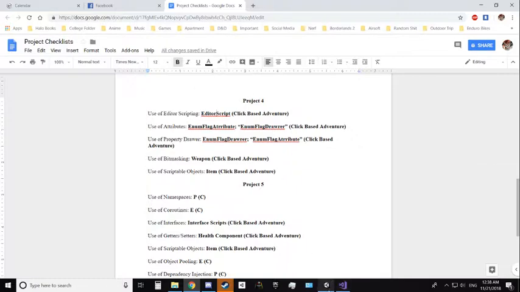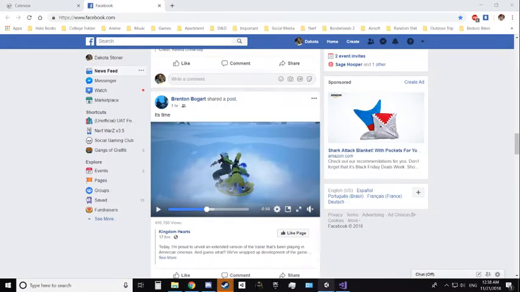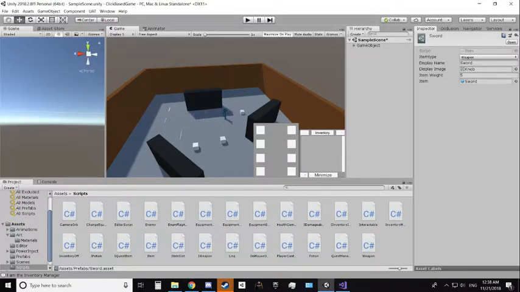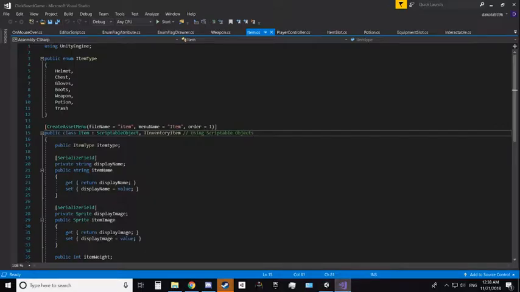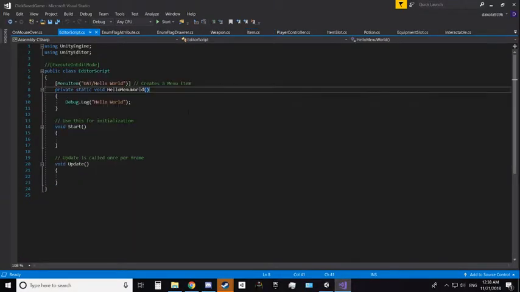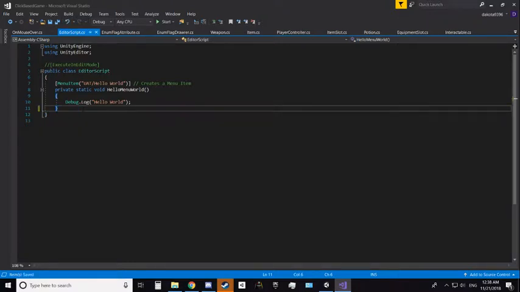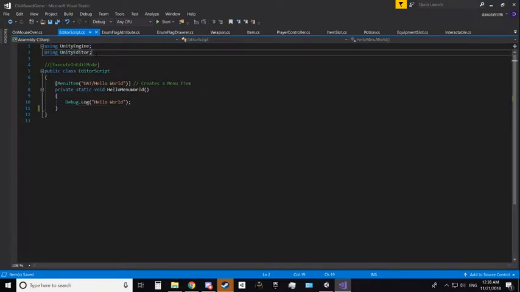So, let's go ahead and pull that to the side. Okay, so first thing first is going to be going with editor scripts. I don't really have too much here as of right now, but what I did do, just to show off a basic idea of it, is you first off use the UnityEditor namespace, and then there are a couple different things you can do.